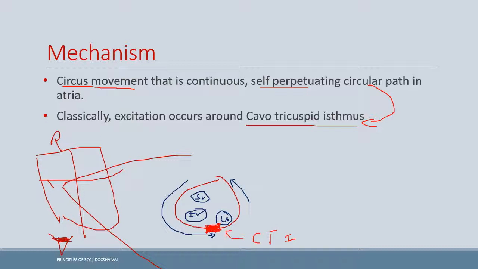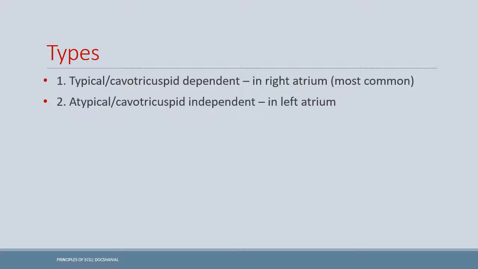Okay, now only this much is not enough for the atrial flutter to develop, because everyone would have the cavotricuspid isthmus and this kind of property. But some other factors are also necessary, which we are going to see, like ischemic heart disease or any other problem that causes different electrical properties of the atrial cells and makes them contract at different times, forming a reentrant loop. Okay, let's see the types of the atrial flutter.